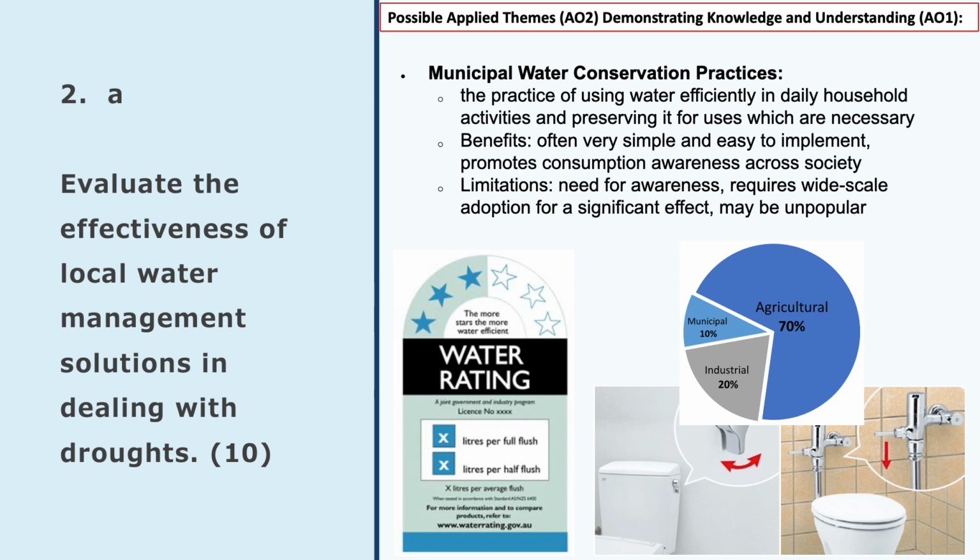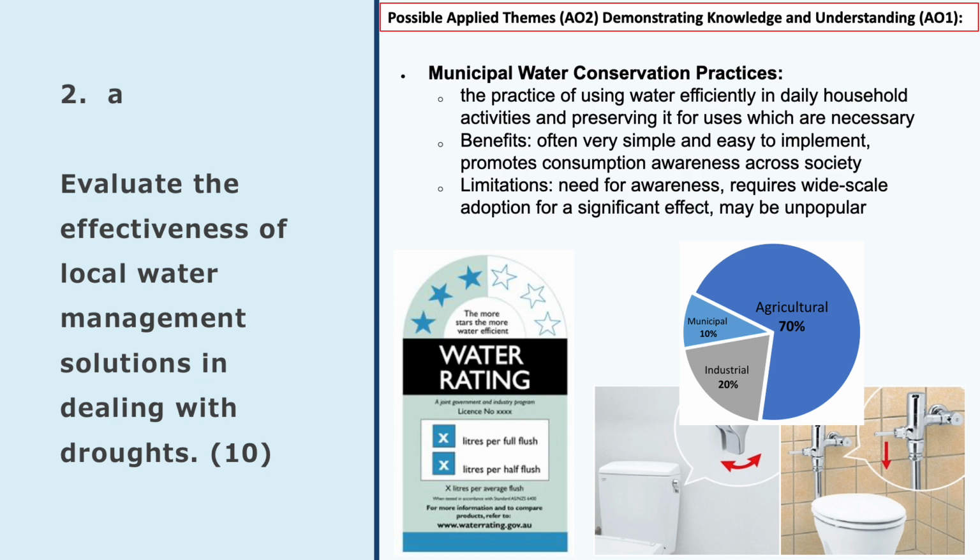But another limitation of this system is that, again, we're looking at municipal water conservation, which is really only, and this graph varies depending on different places, of course, but as a whole, around the world, about 10% of our water is used for municipal purposes. So if we're only looking at these types of household changes, we're really not touching 90% of the water use. And so again, that is not going to provide the kind of solution that is going to see a community through a harsh drought season if we're only ever touching on this 10%.